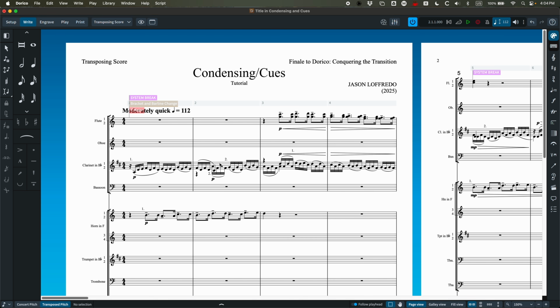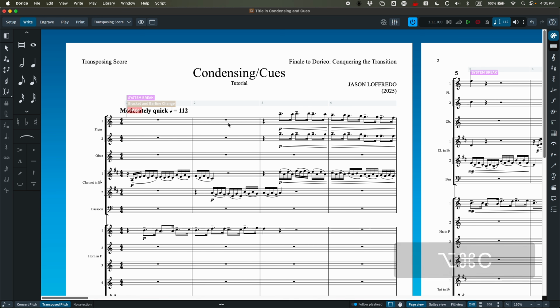There's a few things to know about condensing in general in Dorico. The first is that you actually can't write in the condensed staff. So if I go into my oboe part, you can see I can get the input caret and everything, but I can't do that in the flute staff. I can't do that in the clarinet staff. You can't write in the combined staffs. You have to uncondense in order to start writing, which is part of the reason why I have that shortcut, so I can go back and forth quickly.